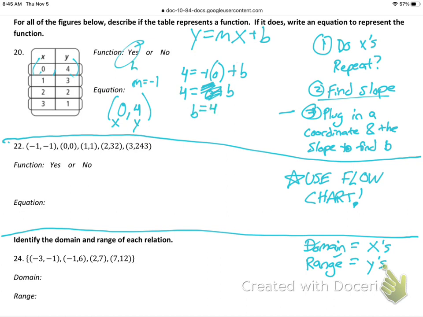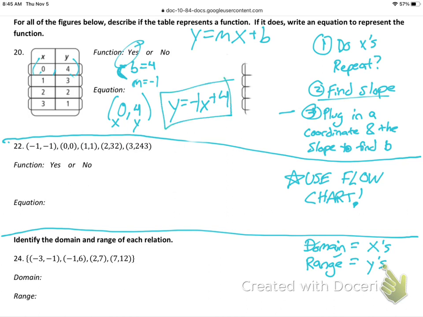And then I always keep track of my m and b right here, because once I have my b, once I have my m, these two are crucial to writing an equation in slope-intercept form. I can now write my final answer. So make sure you're keeping your work, but I just want to show you this. My very final answer is going to be y is equal to, I'm going to put my m in there, negative 1, x, and then a positive 4, which would be my b. And that's my final answer.